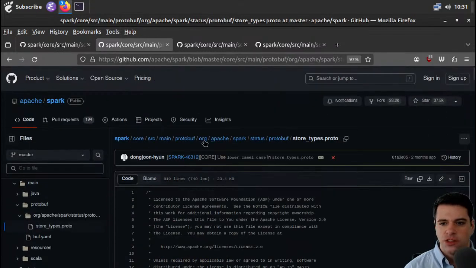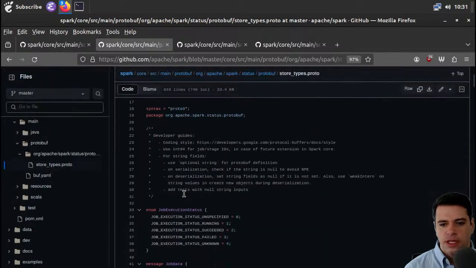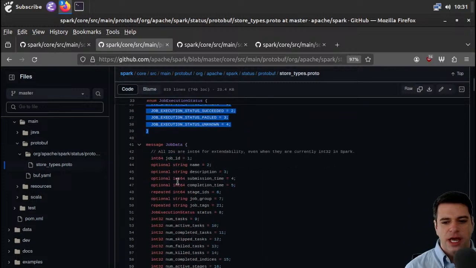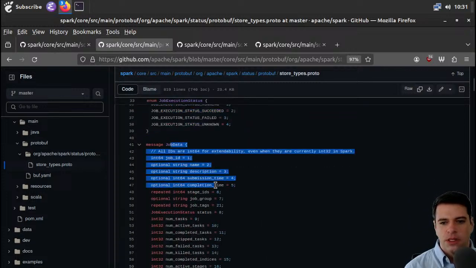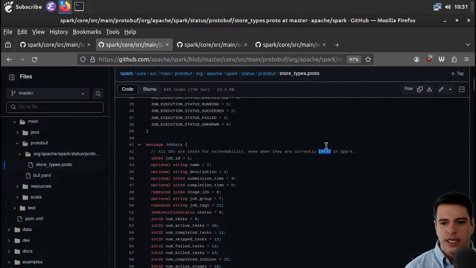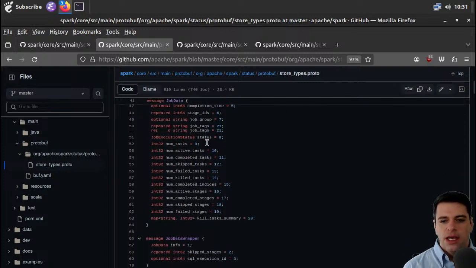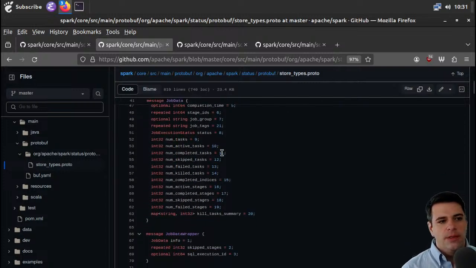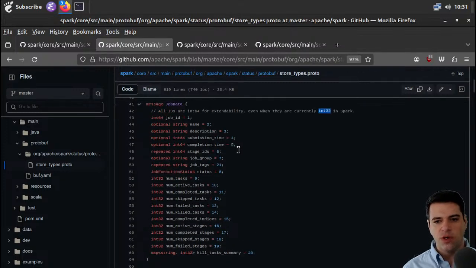We have stored, it's called store types. Do we care about store types? I'm not sure. We have an enum for the job execution status, job data. And interestingly, all the protobufs are int64, even though sometimes the corresponding types are int32 in Spark. And that's, I guess, so that if they decide at some point that something needs to switch to int64, they can use the same protobuf.